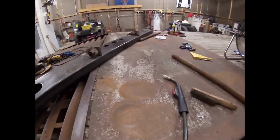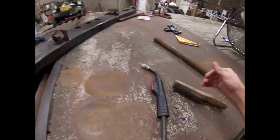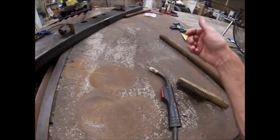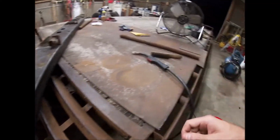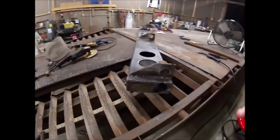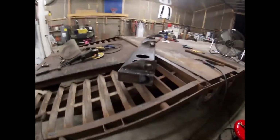This welder's got enough duty cycle that can burn and burn and burn for a good bit of time. So your torch will get hot, the tip gets messed up, and then it'll even weld itself together. The wire will weld itself in the tip every once in a while, and it brings you to a sudden stop. So I will say this for beginners starting out, and I say this coming from, I welded with this here. I also work at a company.